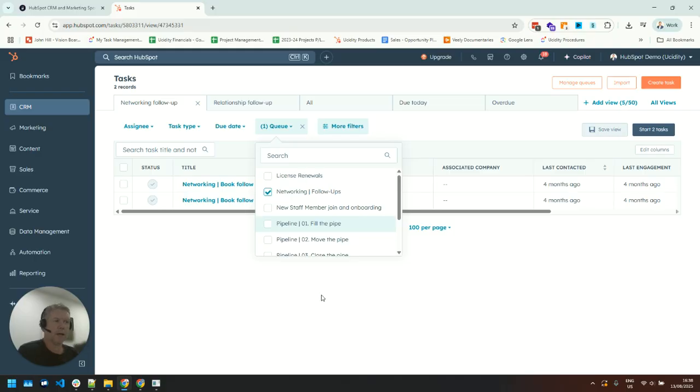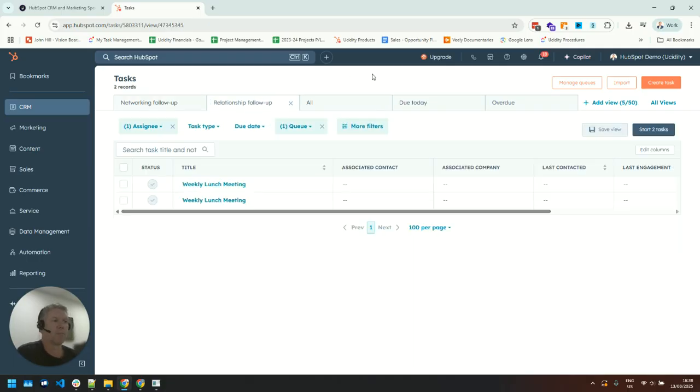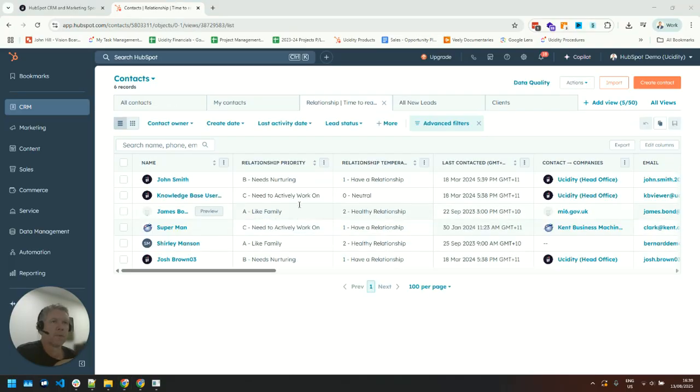What that means is that we've got a fantastic way of segmenting, categorizing our tasks, so we don't have the overwhelm of too many tasks and we can focus our efforts for that particular part of the day. The last one is our relationship follow-ups. This is a big one for even your BD role. So being able to follow up with the right people at the right time and book in meetings to keep relationships alive, especially like referral relationships or clients, whatever that might be, to be able to segment that up.